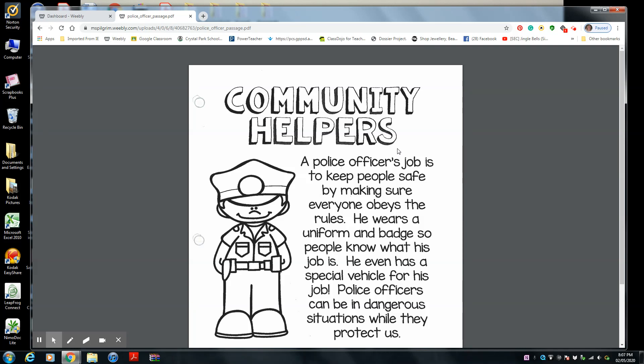So today, let's look at the picture first. Remember, we always look at the picture on the page before we start reading. So just look at this community helper. Just look at the hat he's wearing. Looks like a pretty special hat, doesn't it? When you think about what community helper do you see around your community that wears a hat something like this?